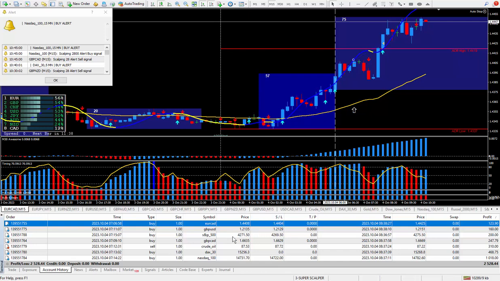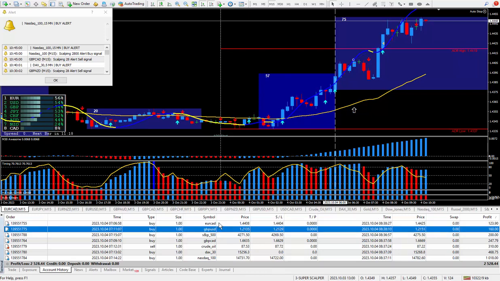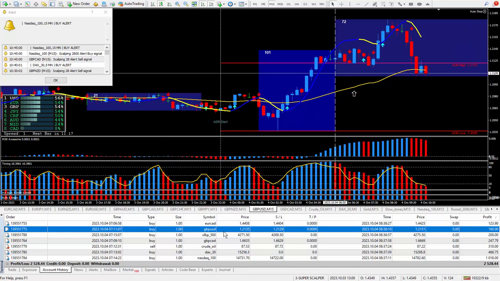Remember, you can trade anything that your broker offers you, and it works on the MT4 platform. Anything that you can get into the Market Watch, you can trade using the Super Scalper. So moving forward, the next trade I did was the pound dollar. Now it pays $10 for each pip because the USD is on the right hand side. And looking at the money, this should be 16.